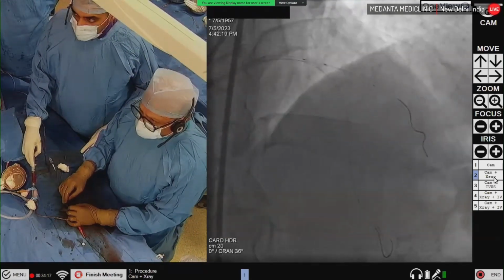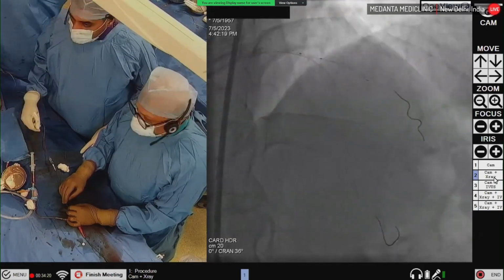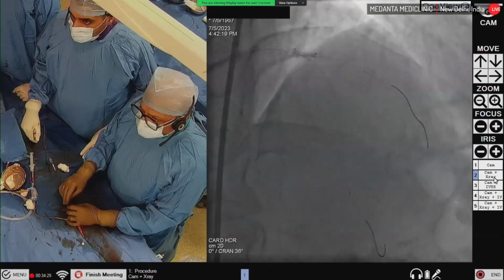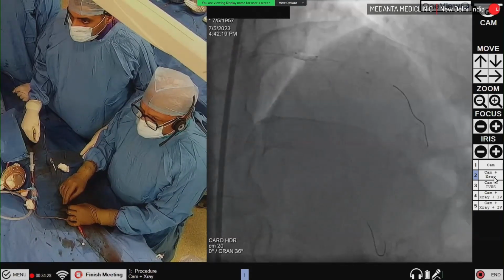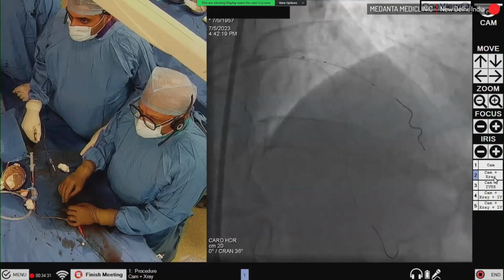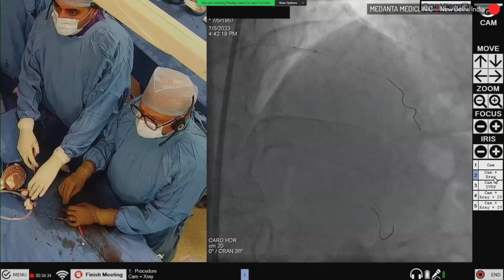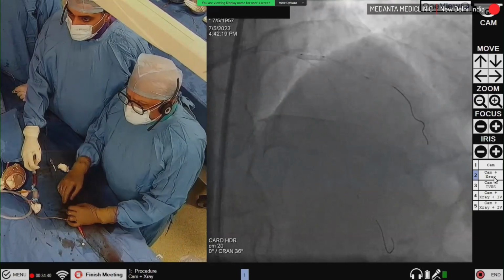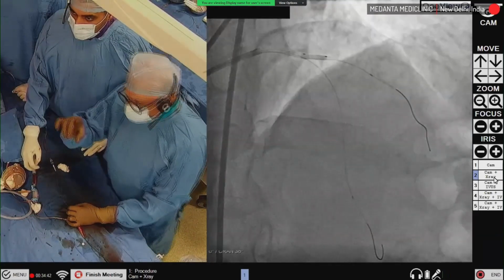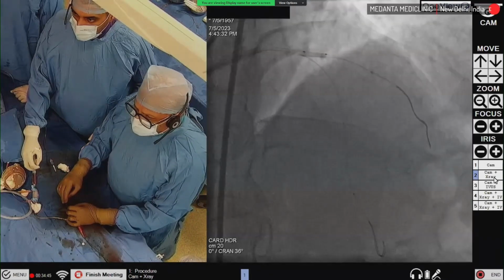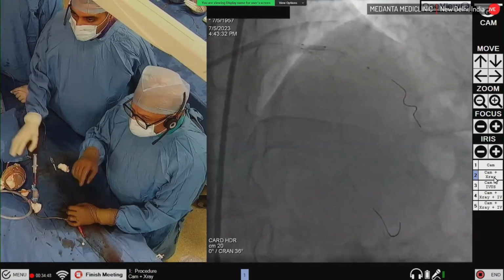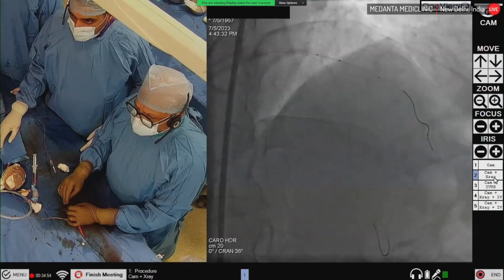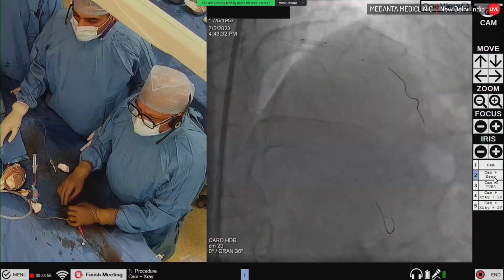Now we are again back into this, and you saw that this scoring balloon entered quite easily. So we are going to dilate this with a scoring balloon. This is a Scoreflex. Go up: 6, 8, 10, 12, 14. Deflate. I'll push it a little bit further down. Go up: 2, 4, 6, 8, 10, 12, 14. You can see the two wires on either side of this balloon inflation, and that's the hallmark of this scoring balloon, Scoreflex. Go up: 1, 2, 3, 4, deflate.